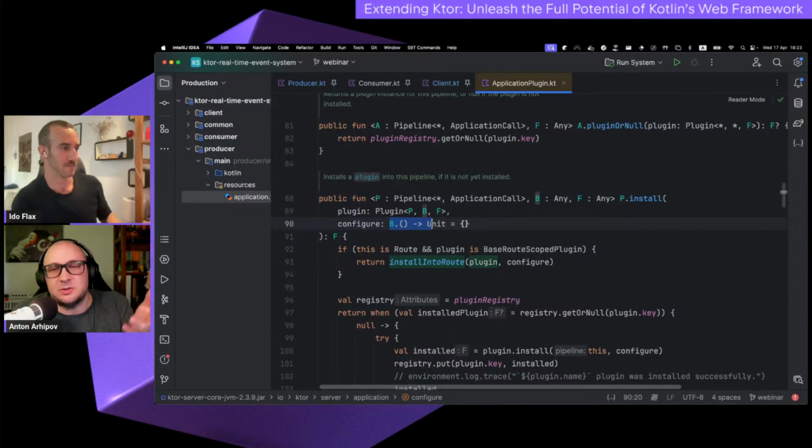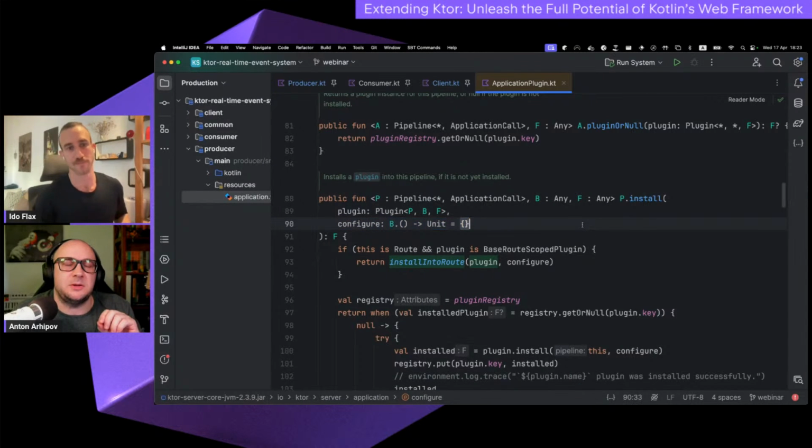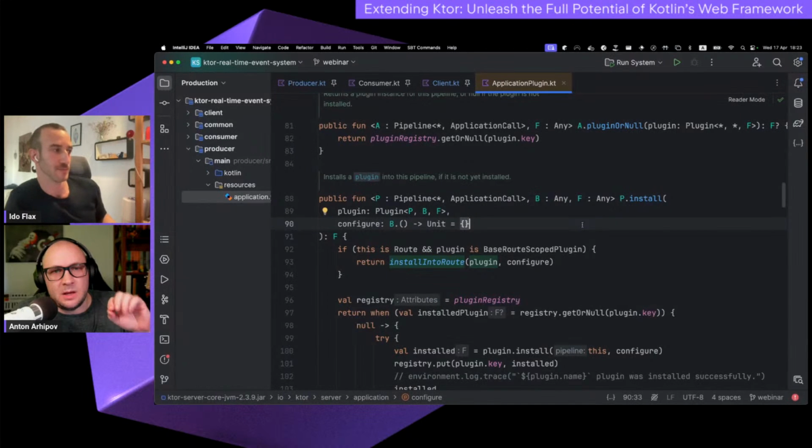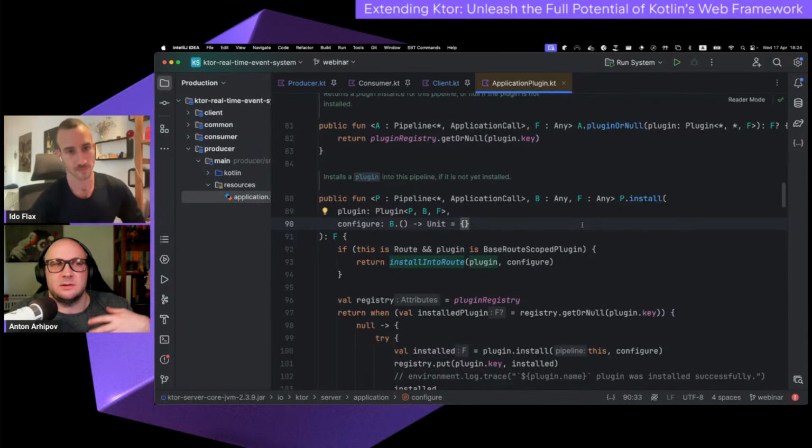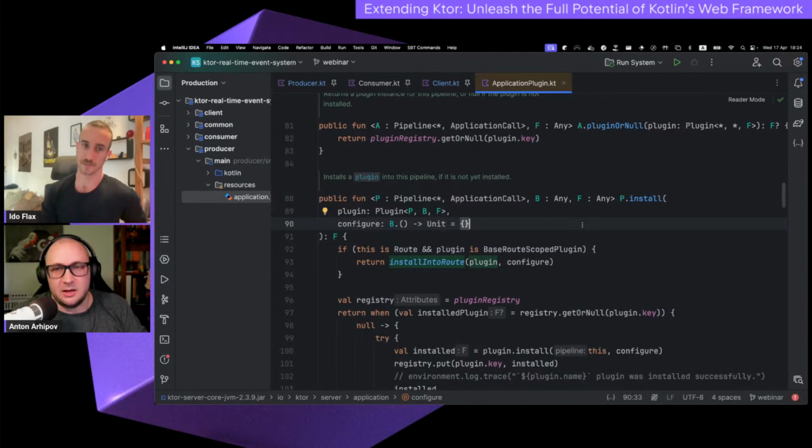Something to mention as well, maybe to highlight a little bit here, is that it's not enough to drop something into the class path for the application like we have in Spring, right? It's very often that you add a component as a dependency in the Spring framework and then you get a new behavior. In Ktor, it's not enough. You add a dependency or you have some code in your class path in your project, it will not trigger automatically. You have to be explicit about your intent of using this plugin or this functionality.